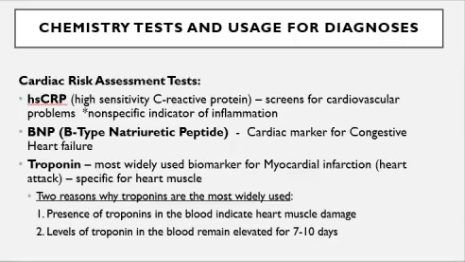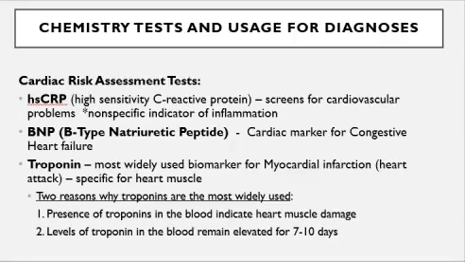So let's just review real quick, what is congestive heart failure? So congestive heart failure is a condition in which the heart doesn't pump as well as it should. Okay, the last one on the slide is troponin. It's the most widely used biomarker for myocardial infarctions or heart attacks, and it is specific for heart muscle. And it's the most widely used test because of two reasons.